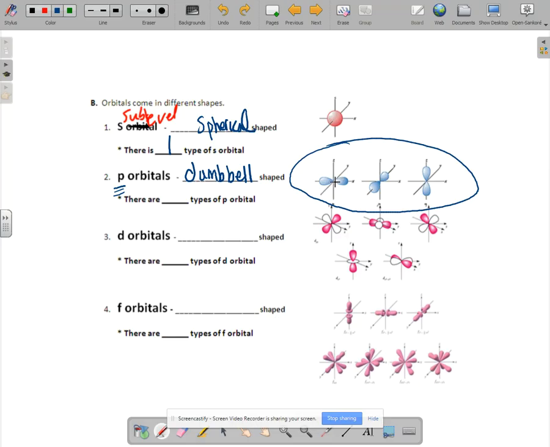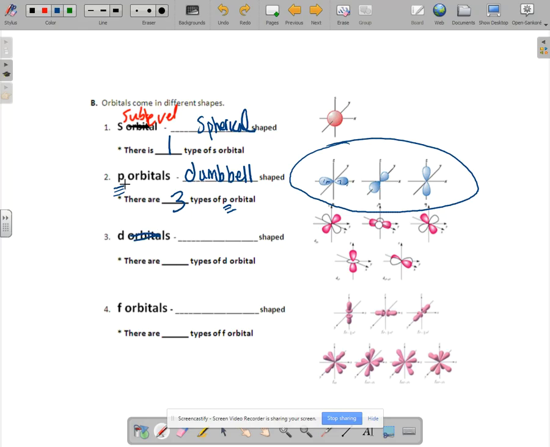We call these each lobes. So keep in mind that quantum mechanics would say that somewhere in this region you would find an electron. So is it necessarily here? Is it necessarily here? Or actually that electron, if it's exhibiting its wave-like behavior, would be in both lobes at the same time, if you can imagine. But nonetheless, there are 3 different types of p orbitals, and it's just about orientation. One goes along the x-axis, one goes along the y-axis, which is coming out of the paper and going back into the board, and then you have one along the z. So it's just different orientations, but they all look the same.